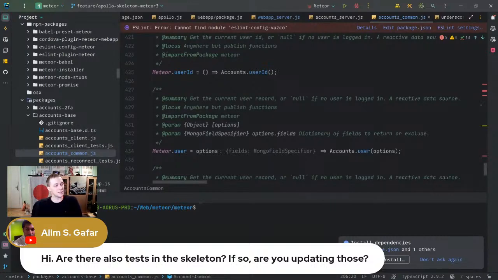Are there also tests in the skeletons? And if I'm updating those, there are tests in the skeletons, but the tests are only for if the skeleton gets upgraded. I think with the new setup that's being slowly implemented, the skeletons are in their own repositories and everything. They are going to be additional tests, because right now the tests are kind of for the app. So once they are in their own repositories, we can actually run those without weighing down the overall Meteor tests, which right now are super heavy, and we can expand on them.